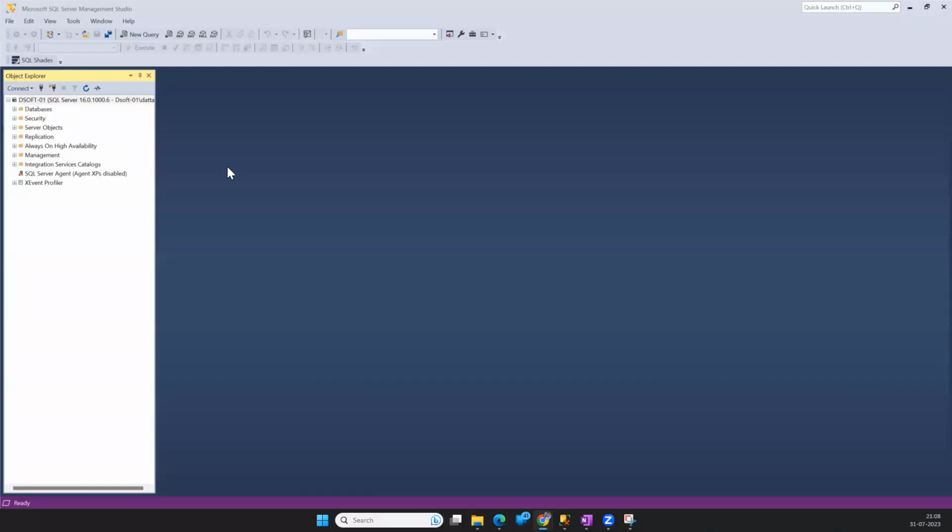We'll do some revision of the concepts I covered in the last session. Last time we discussed how to create a database, how to create a schema, how to create a table, how to add a column, remove a column, insert a record, update a data record in a table, and delete a data record. These are the basic concepts we discussed last time. This time we will go through these things one more time.